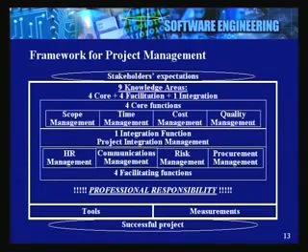Now, these 8 areas don't work well together unless you have an integrating function. For instance, any change to scope will have an impact on time, it will have an impact on cost, quality, it may involve procurement, it may involve risk, all kinds of things. Similarly, any change in any one of these areas is definitely likely to affect the other areas. So, one can't make these changes without having a holistic view of all the knowledge areas.